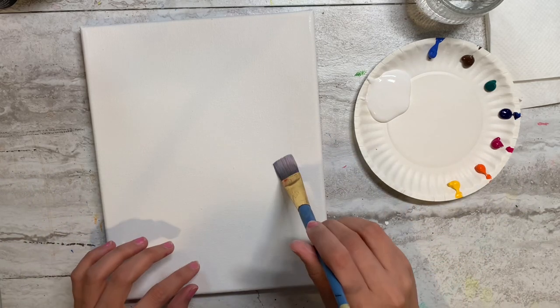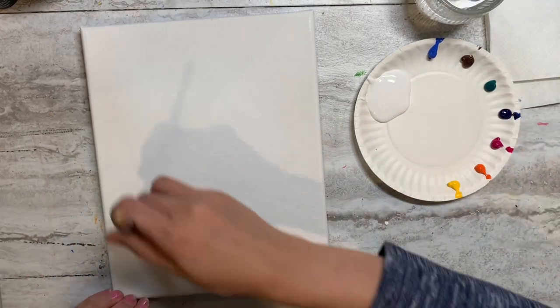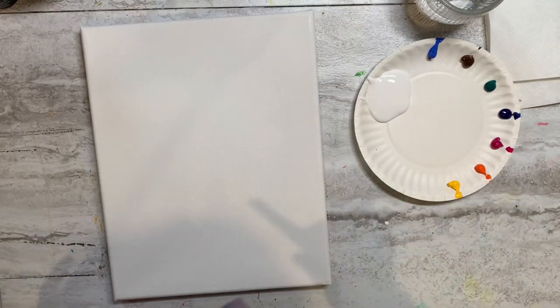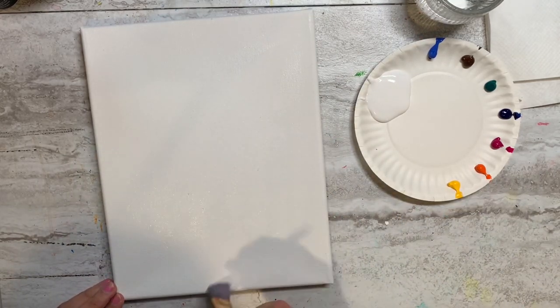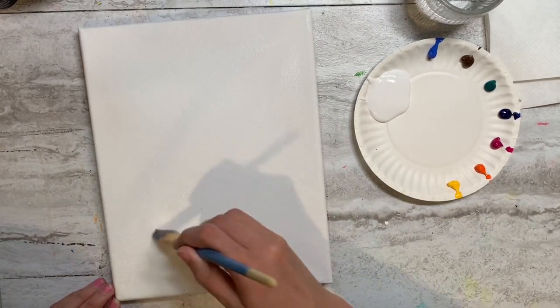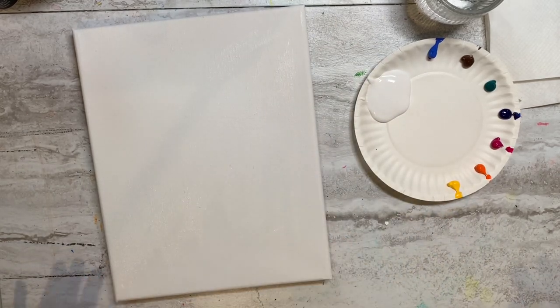So make sure you just take a little bit of water on your brush, and this is what I like to do, is just apply a little bit everywhere. Now, it doesn't have to be perfect, just maybe a little bit. All right, now I'm gonna paint my background a nice light blue color here.